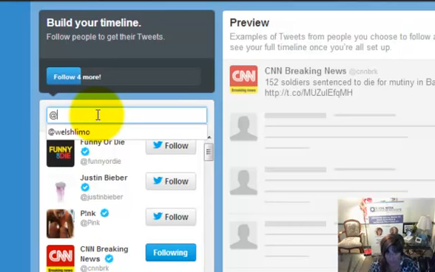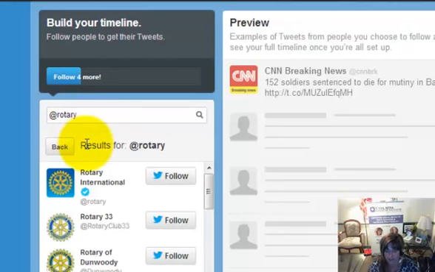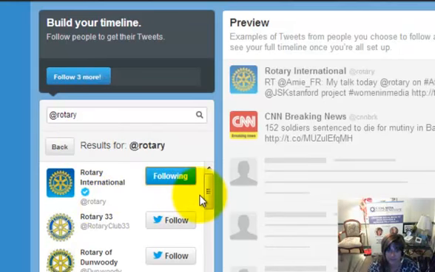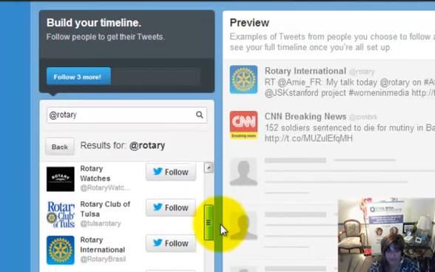Rotary Wheels for Learning is a Rotary initiative. They actually go to a number of locations around the world, Cambodia being one of them, and they create bikes, make them, and give them to all sorts of kids who live in villages who otherwise wouldn't be able to get to school. That's why it's called Wheels for Learning. It's a fantastic organization. So we're going to follow Rotary International, of course.